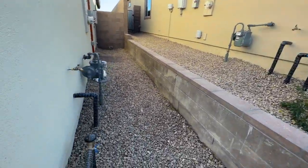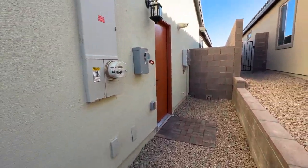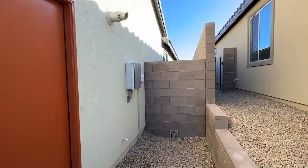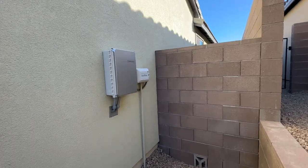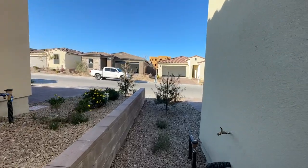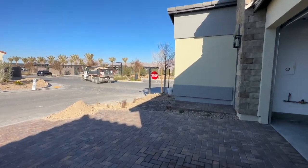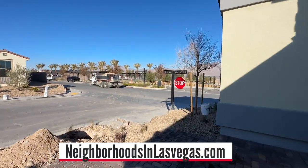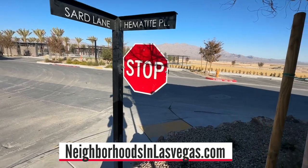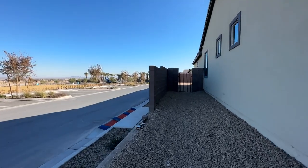On the side over here is all your water sprinklers, water spigot, the gas, and the electrical. When you buy a home here in Trilogy Sunstone, all the homes come with solar. You have two options — you can either buy the solar or lease it. Depending on the size of your house, those prices vary. If you want to learn more about the different prices on solar, you can go to my website at neighborhoodsinlasvegas.com and click on Trilogy Sunstone, where I've gone into great detail about all the fees involved in this master plan community.